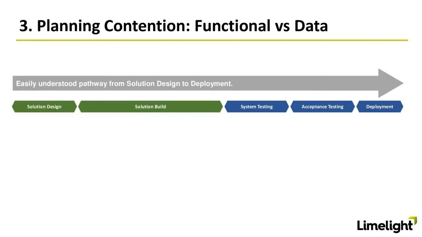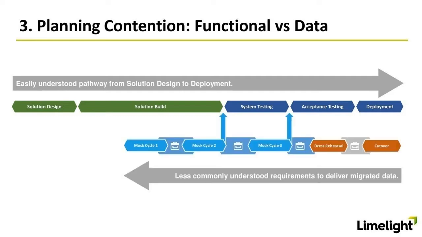Okay, if we start to move forward then into the actual planning of the program, there's a potential pitfall here that I think is well worth sharing. If we think about the typical sequential process you have for most programs in terms of their plan, it's well understood typically that the design following on to the build and then the system test and so on is a relatively sequential activity. That sequence of dependencies, I think, is well understood.